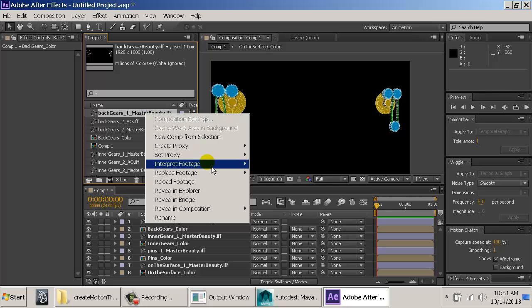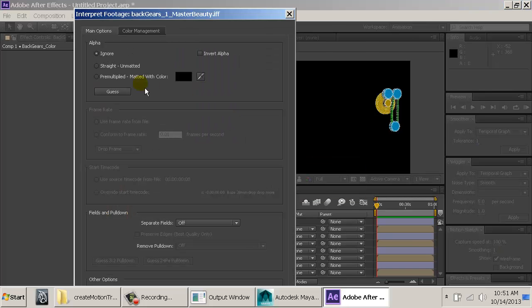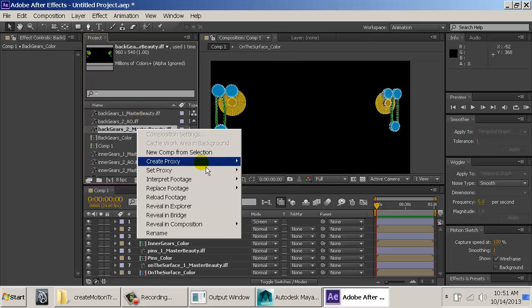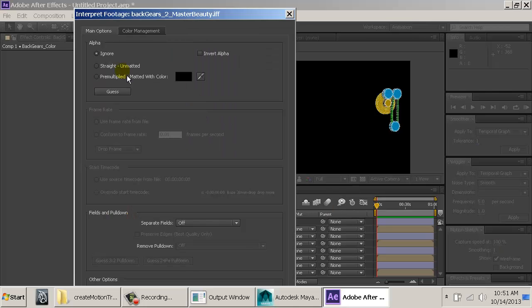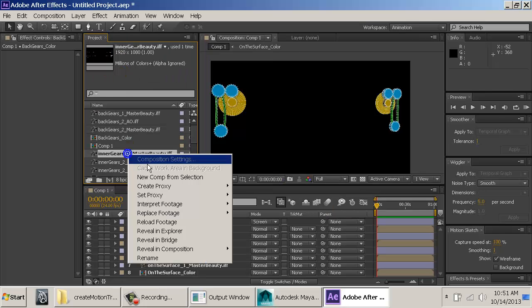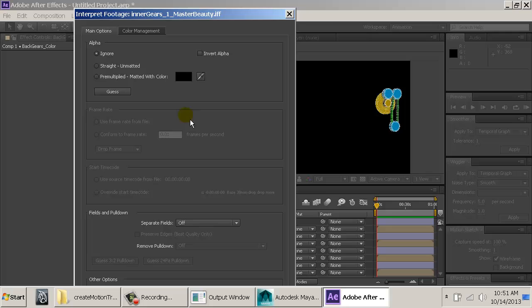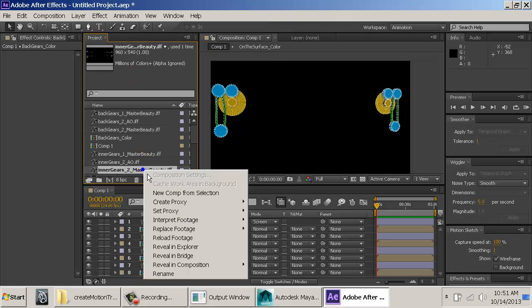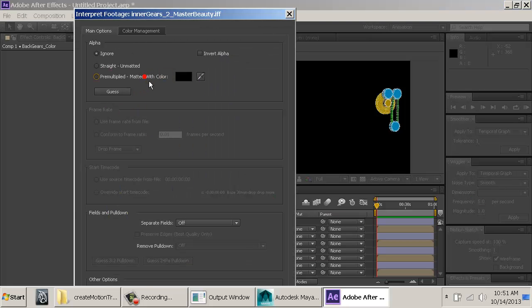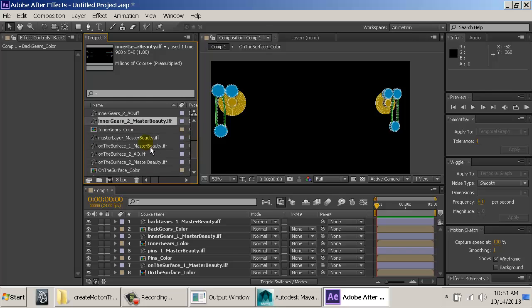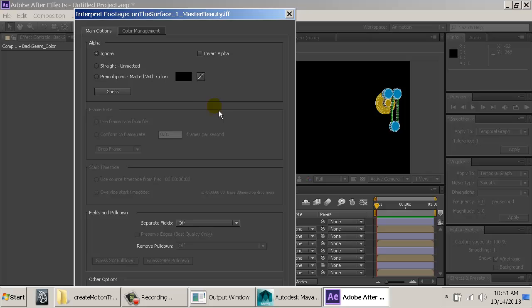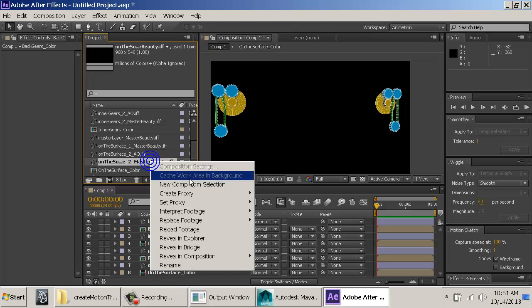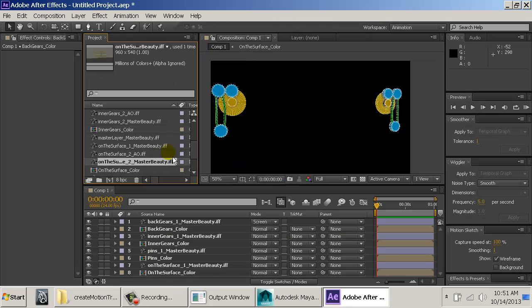I'm going to right click on the first one, interpret the footage, and do pre-multiply with black. I'm just going to do that to all of my master beauties. We could have done this ahead of time, but I like to make sure I'm getting the results that I want and then look at that.